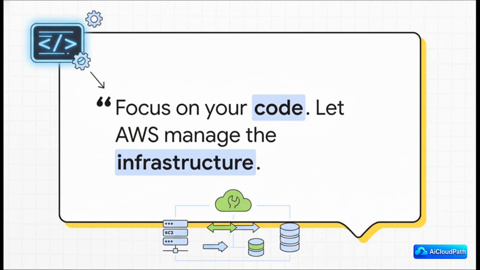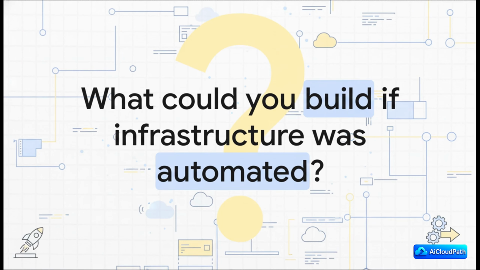Look, if there's just one thing you remember from all this, let it be this simple mantra. It's the whole philosophy behind Elastic Beanstalk. Focus on your code, let AWS manage the infrastructure. That's it. You handle your unique, creative work, and let them handle the complex, messy stuff that's the same for everyone. And I will just leave you with this question to think about.